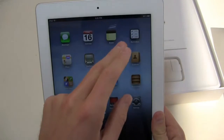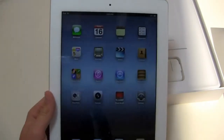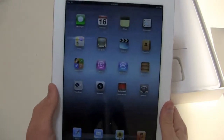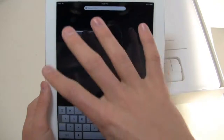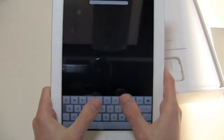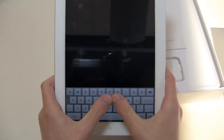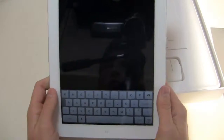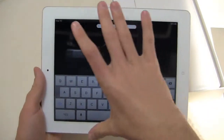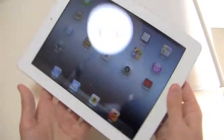Let's take a look at Messages, for example. You have iMessage in here, and you're going to need your Apple ID to activate iMessage. It does have that functionality for iMessage and, of course, FaceTime as well. So along with the iPod Touch, the iPhone, and now Mac computers, you can take advantage of FaceTime capabilities on this device as well. In terms of iOS functionality, not a whole lot has changed here. The same 9.7-inch display — size-wise, it's still pretty similar. At 9.7 inches in portrait mode, you can see my fingers touch, and that's about as big as you can get with the portrait keyboard. You can also use it in landscape mode, and you can buy additional cases at the Apple Store for $69.